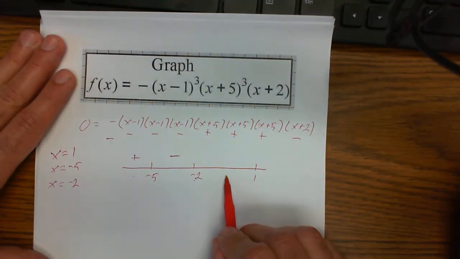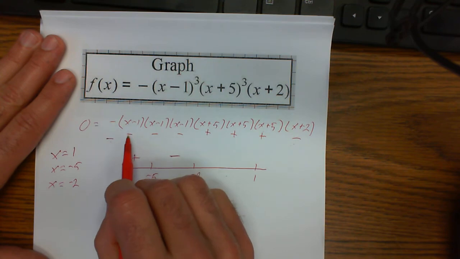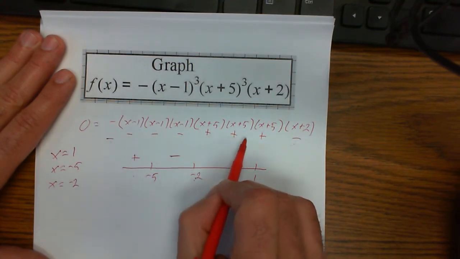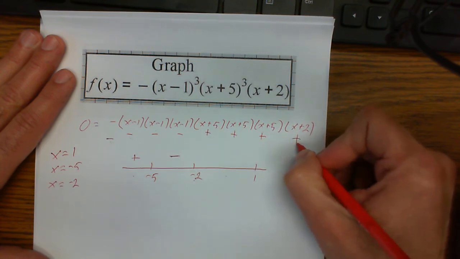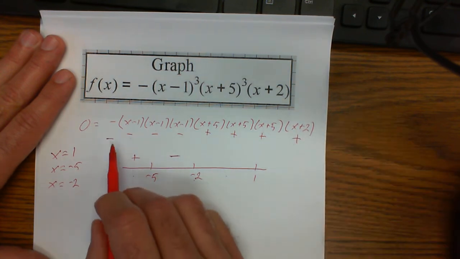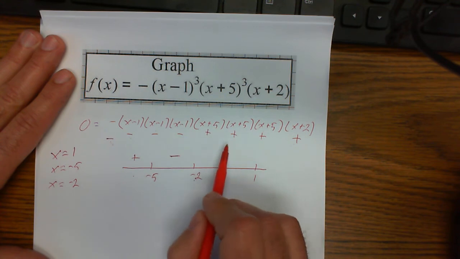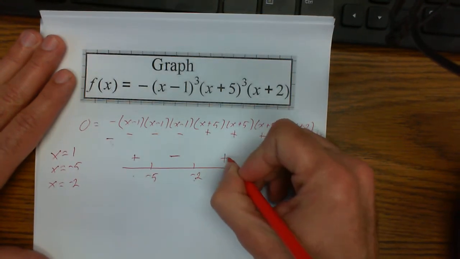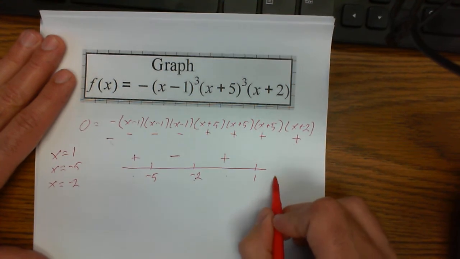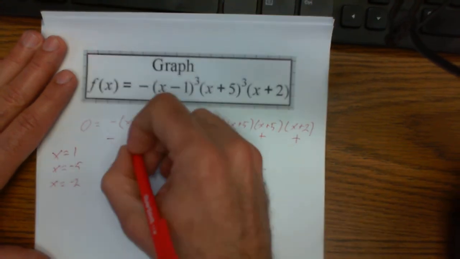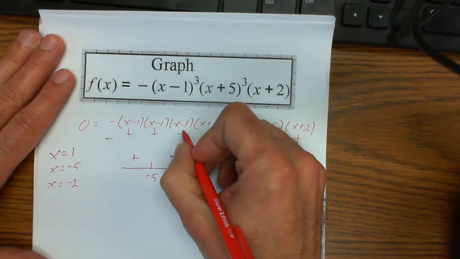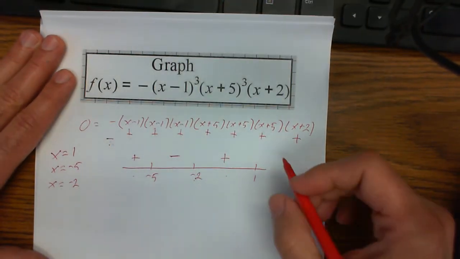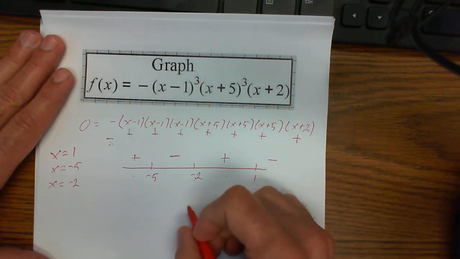Next, 0. I always like to pick 0, and that means all the signs are going to be the same as what they are here. Negative, negative, negative, positive, positive, positive. 0 plus 2 is 2, which is positive. 1, 2, 3, 4. Ignore the positives. I have 4 negatives, which makes it even, so it's positive. Let's plug in a million. Now this is always going to be negative. All positive, but I have that one negative, which changes everything to negative, and that is negative.